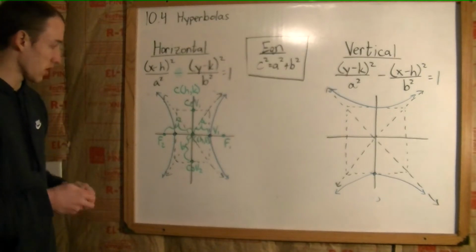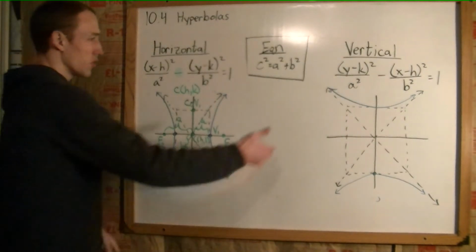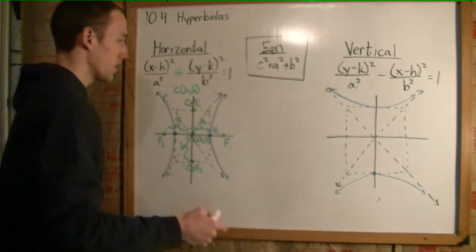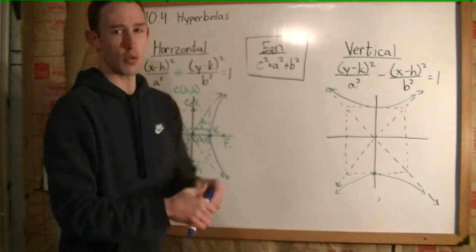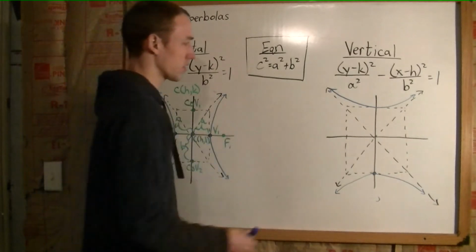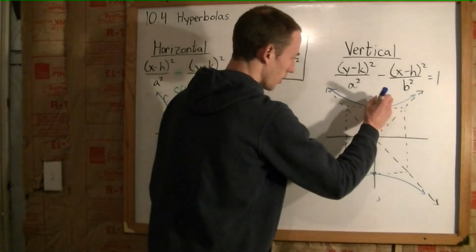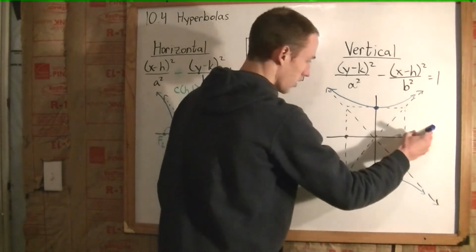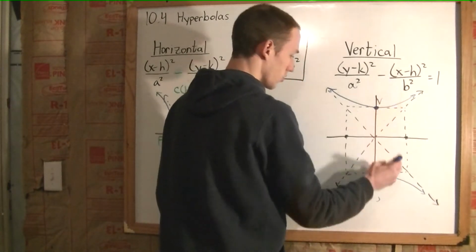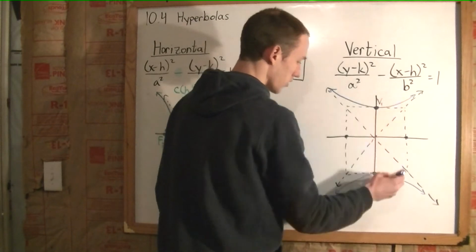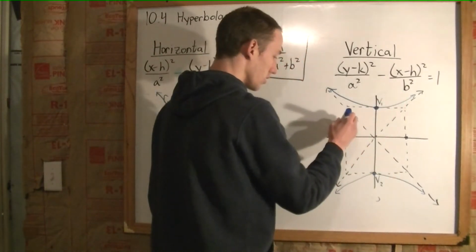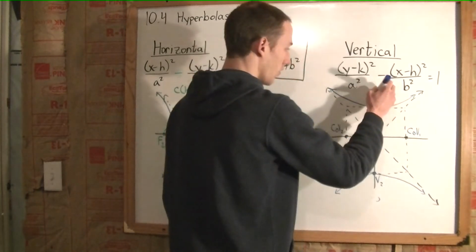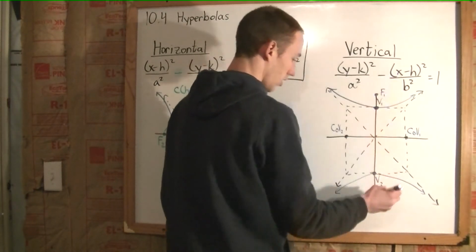Last thing that I want to talk to you about, and maybe I'll use this picture to help you see what is there. But with this figure here, I could go through and mark all my vertices, my co-vertices, and my foci once again. Maybe I'll do that real quick. So bear with me. Alright, remember the vertices always are connected to your branches. Your co-vertices are always opposite what is there. And your foci are always inside your curve.